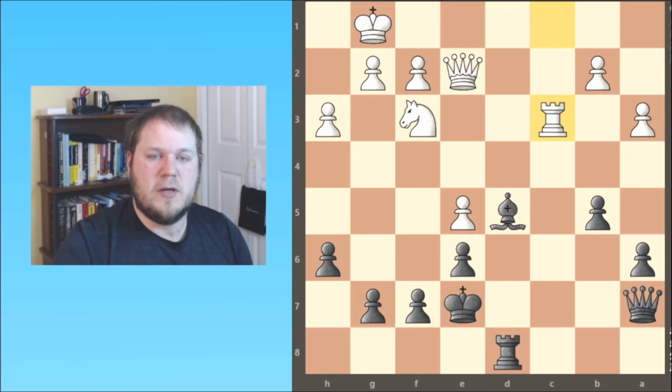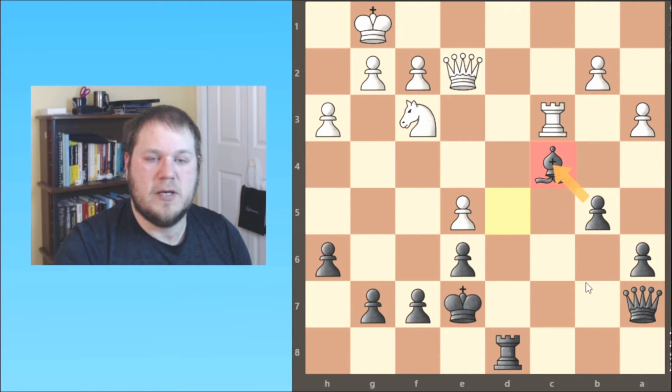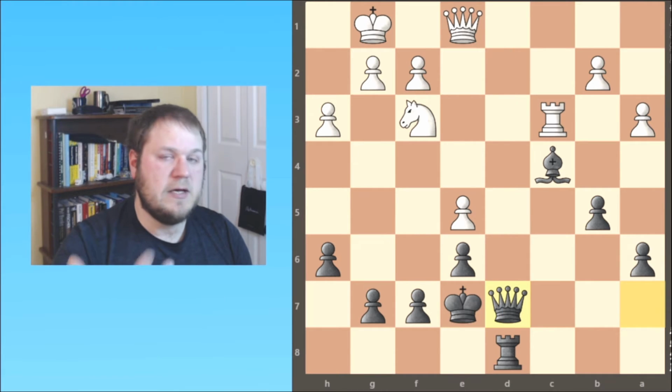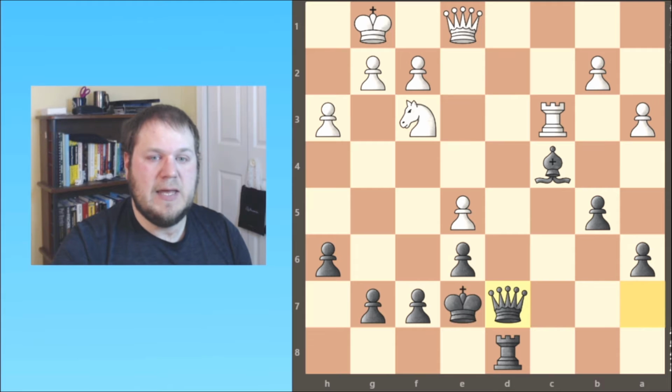So my opponent brought the rook up. I put my bishop on the c4 square where it's secured by a pawn. And now I figured let's just grab the d file. So I've got control of the d file. Still don't have a grandiose plan of how I'm going to win this game. I'm just trying to slowly improve my position.